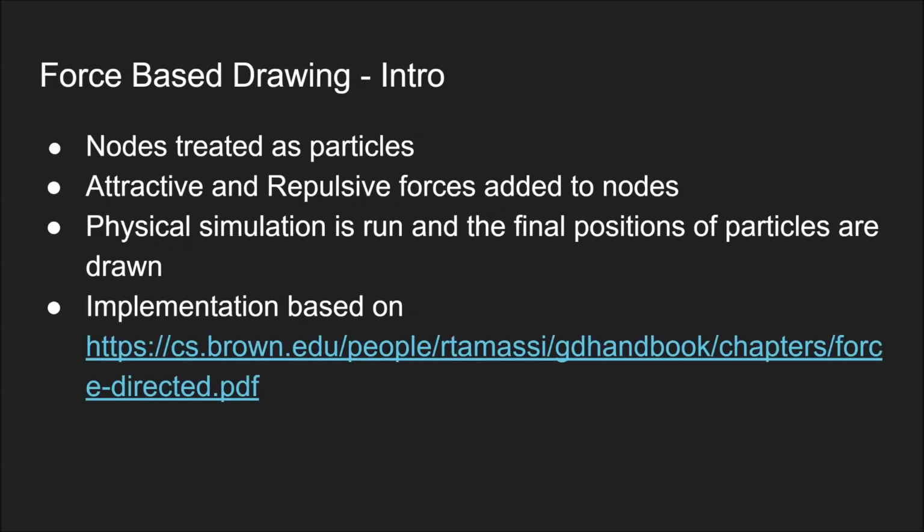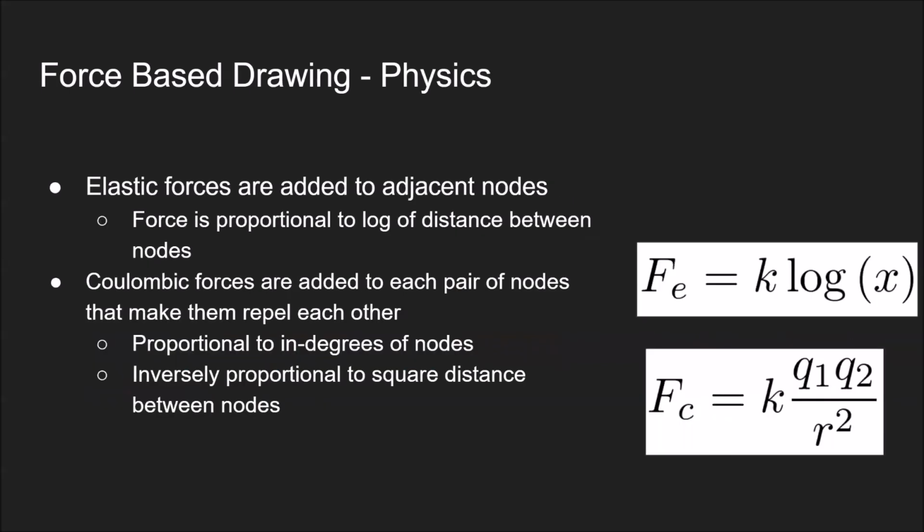For actually visualizing our graph, we used a force-based method. And in a force-based method, nodes are treated as particles and attractive and repulsive forces are added to them. A physical simulation is then run and the forces are applied each iteration of the simulation until final positions for each of the particles are calculated. And then each of the particles are drawn onto the screen with lines connecting them being edges.